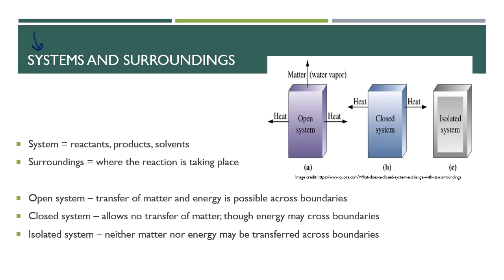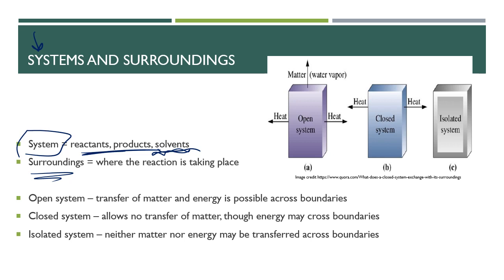So systems and surroundings, quick little definitions, and these I think are all very self-explanatory, but we're going to talk about them just in case. So the system that we'll be talking about will be our reactants and products, and if we have things dissolved in water, then the solvent will be part of the system. The surroundings are where the reaction is taking place.